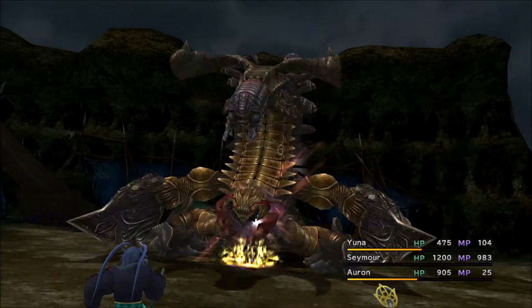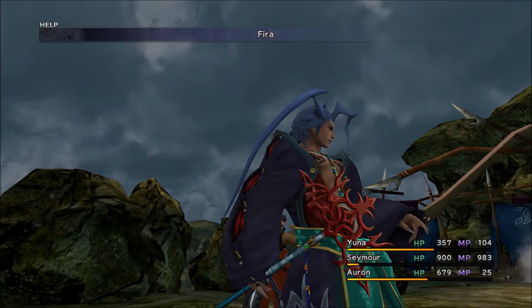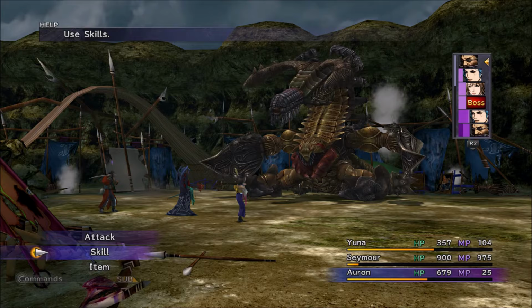Also, if Valfor does happen to die, there's a backup strat where we summon Ifrit. However, I won't be covering that here. Having to summon Ifrit would be a major time loss that is unaffordable if you were trying to get a nice PB in your run.